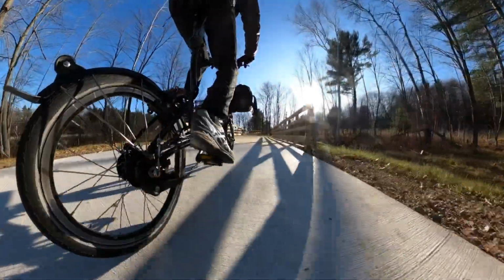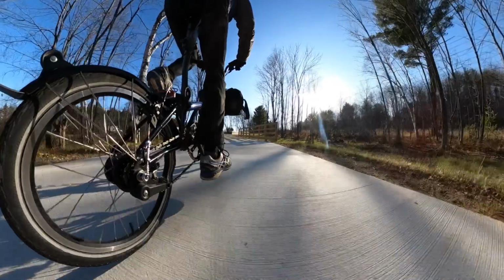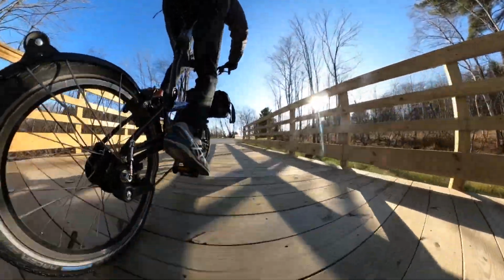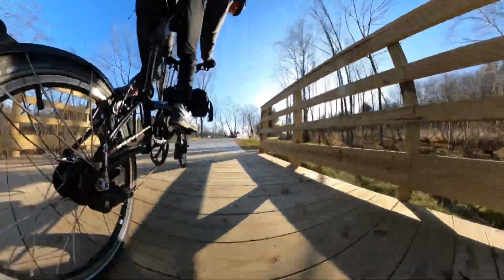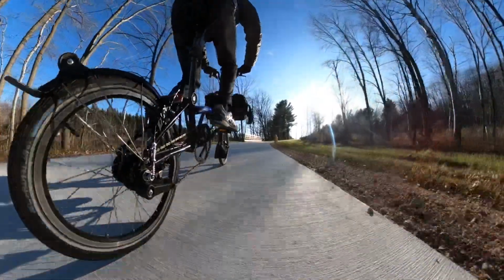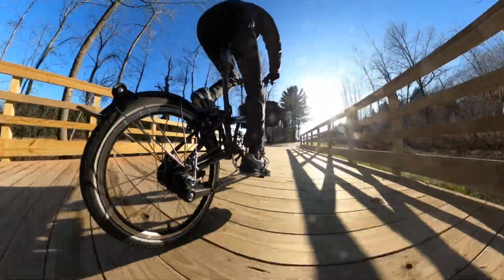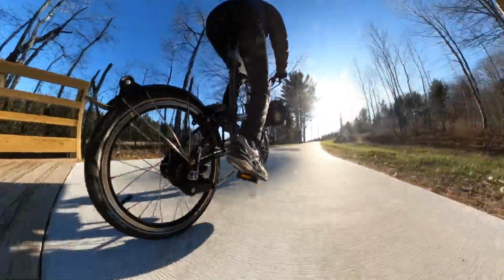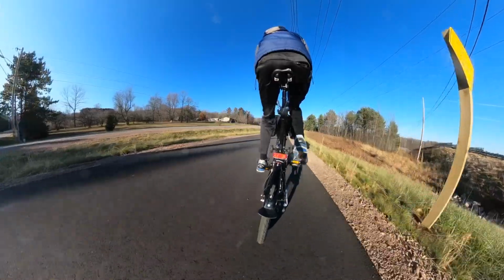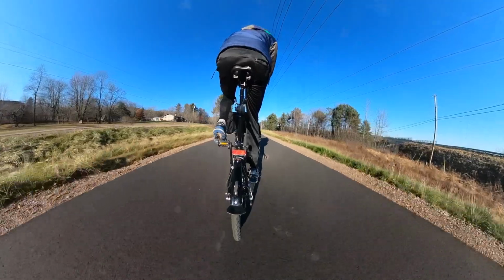But when you keep in mind who this bike is made for, primarily those in cities, that is plenty of capacity. Being able to bring this bike with you up to your apartment or putting it on a train is a huge benefit. The portability of this thing with the battery in a bag design is truly nice. And don't forget that because this bike is so light, you'll be able to provide plenty of your own power, even if you were to happen to run out of battery. The range is stated at 25 to 45 miles according to Brompton.